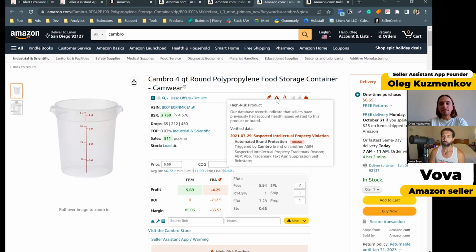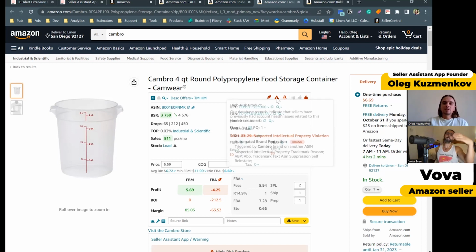Got it. In this case, someone tried to use the Cambro brand name on another ASIN, but sometimes some sellers decide to edit the product description and add some keywords or something like that. That may cause a listing shutdown, and you also get a violation in your account because of actions taken by other sellers on this product. Yeah, got it. If you see something like that, it's information for your decision making, but you can sell this brand, if you have the permission and you know that Cambro is fine. All right, pretty cool.